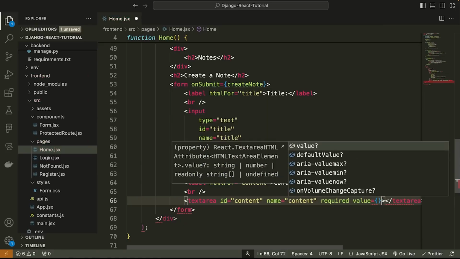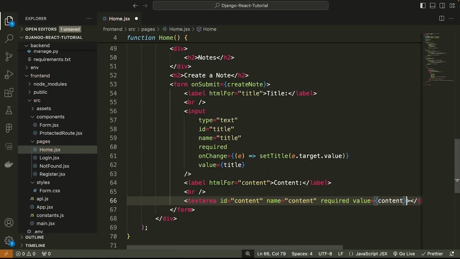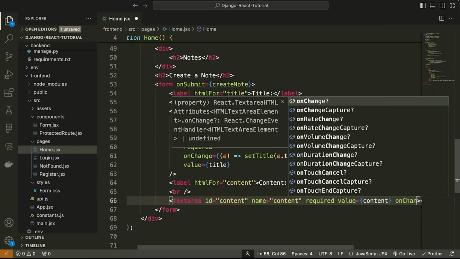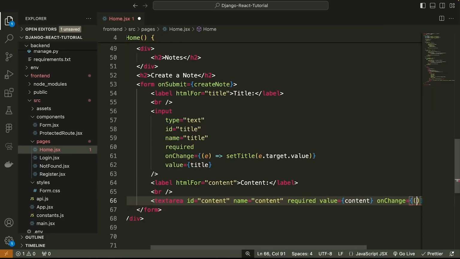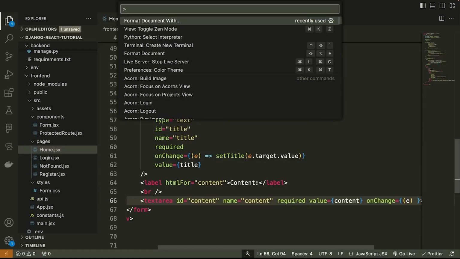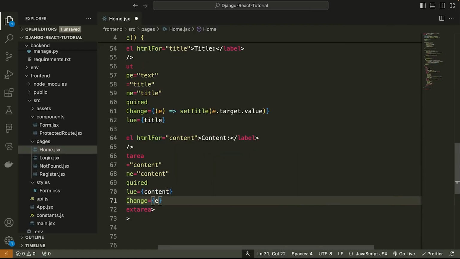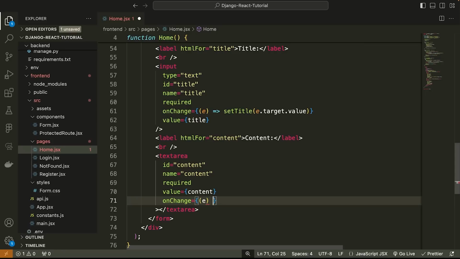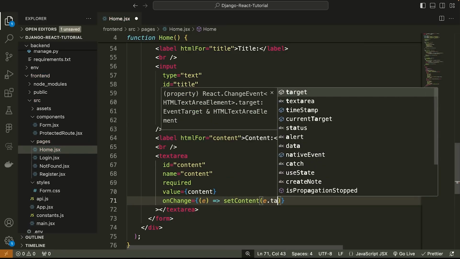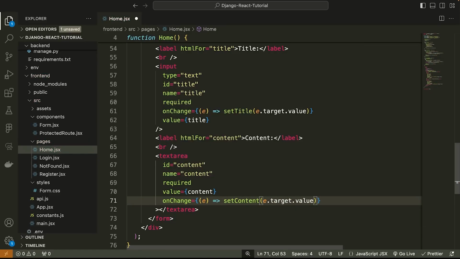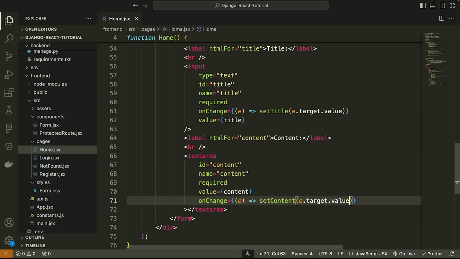We're going to say value is equal to content, and we're going to say onChange is equal to, and then this is going to be a function where we take in e. Let's save this, or actually, is this going to work right now? Okay, let's go there. So it's going to be a function e, and then this is going to be setContent e.target.value. Okay, I know this is a lot.